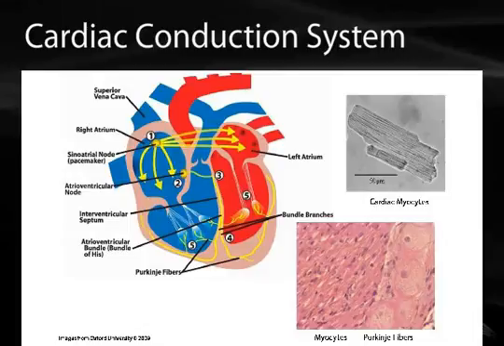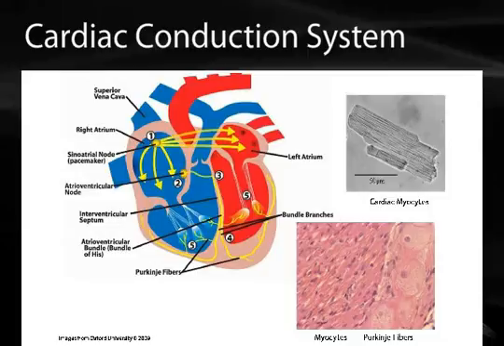The signal then coalesces from all of the atrial myocytes at the atrioventricular node, point 2. The AV node is another pacemaker, but is usually overridden by the sinoatrial node's signal because the inherent rate of the atrioventricular node is slower than that of the sinoatrial node. The AV node then sends a signal down the bundle of His to point 3 and to the bundle branches, points 4 and 5, the right bundle and the left bundle.